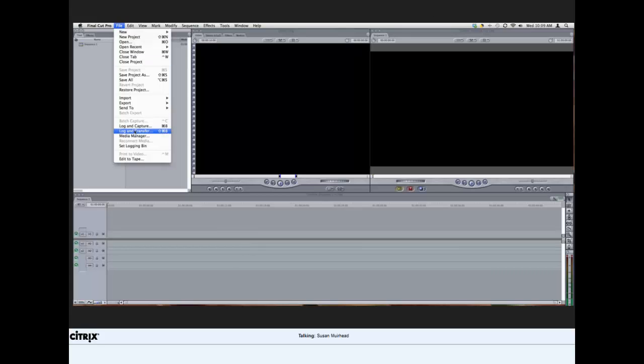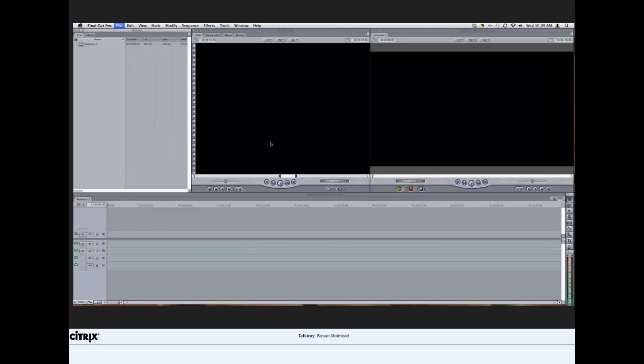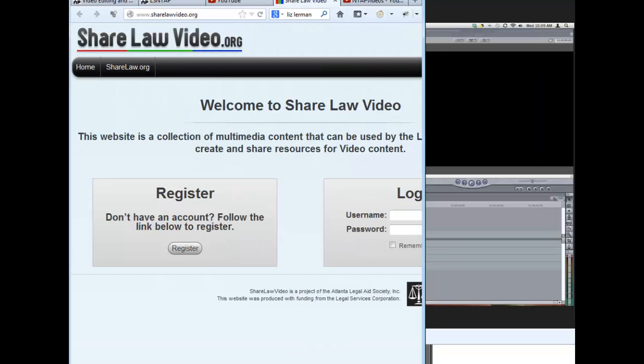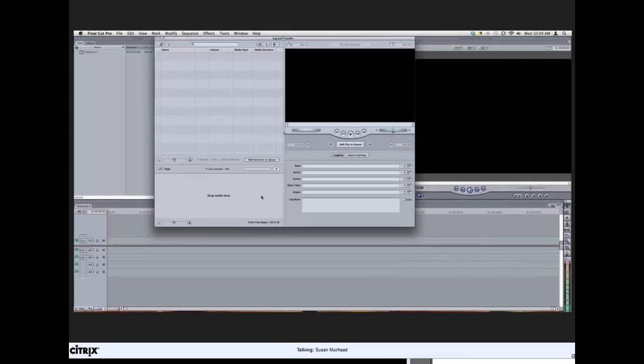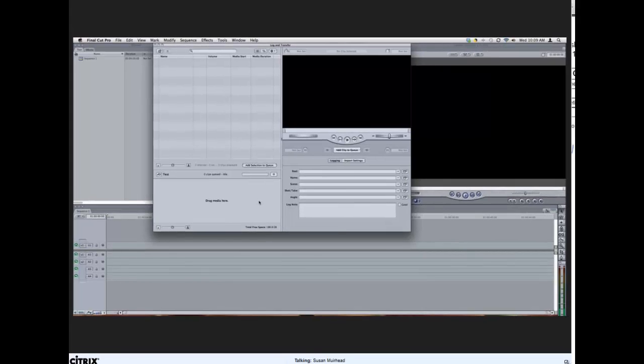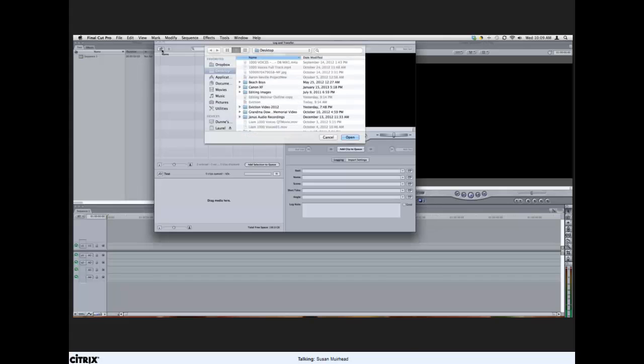And then another way to bring in media is through Log and Transfer. Okay, this is typically used with the newer HD cameras where video is already a saved file in a folder on your camera. Again, Final Cut Pro will be pretty good at navigating to where that video is and finding it for you. But if you can't find it, you can click this left icon here and navigate to your camera, which will be plugged in and probably appear on the desktop of your computer.